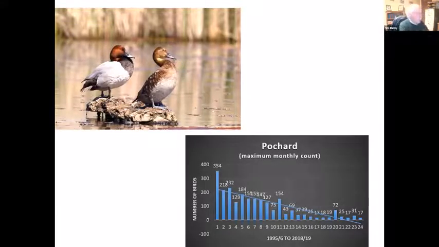As well as monitoring overall numbers and the relative importance of sites, changing fortunes of species also become apparent. Here, pochard, a species that has had a catastrophic collapse, as you can see in numbers. The maximum monthly count in 1994-95 was 354, and you can see that the trend line goes to minus, but it obviously won't do that. But 17 was the maximum monthly count in 2018-19, and that's continued falling and has fallen even further. This last winter, the maximum monthly count was only 2 birds in March.